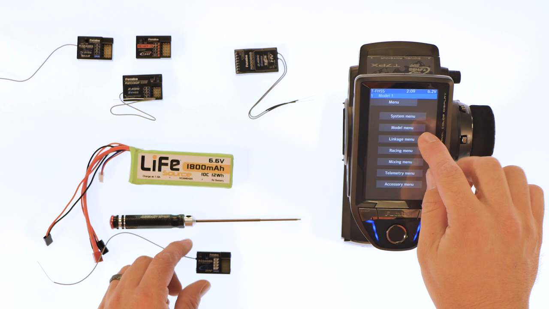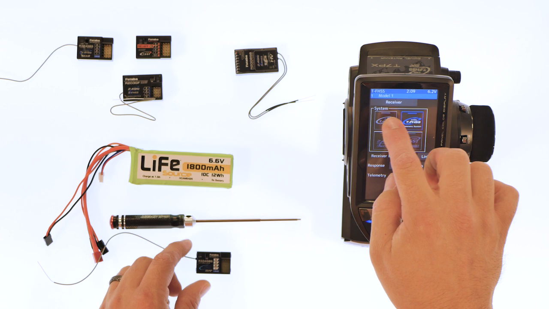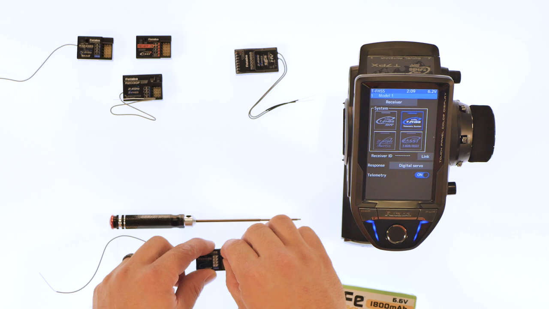So to link this, go to linkage. You go to receiver type. Like I said you have two different modes with this one. You can go SR or telemetry. So we'll start off with telemetry. We'll go ahead and plug the battery in here.